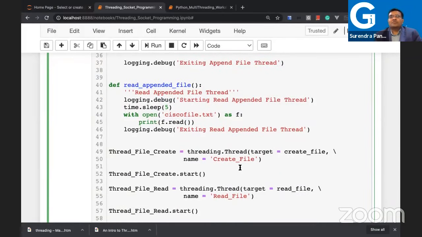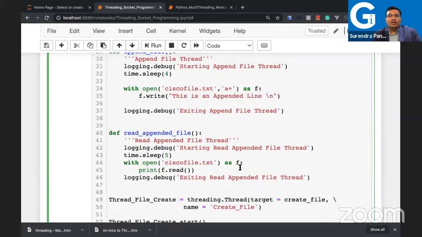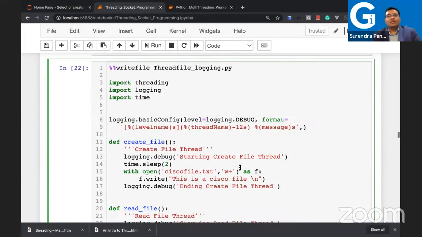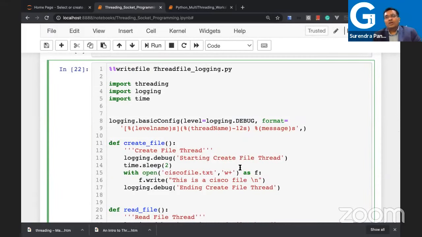So this was a case study to understand how you can apply your threading concept, and here logging helps you debug the thread. This is another module of Python which we are using along with the thread.